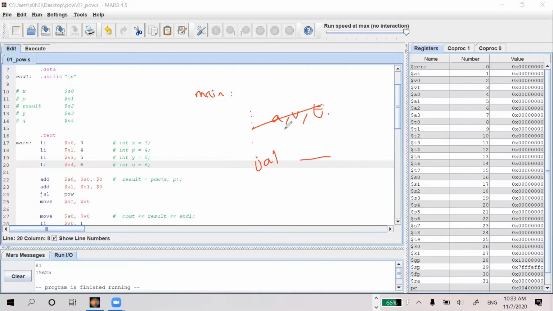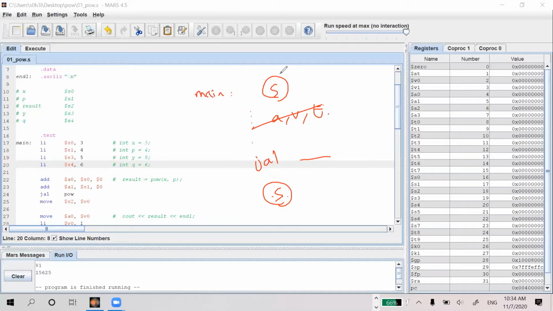Again, it depends on the code, but you want to write universal code that works everywhere. You might have a function where you say, I'm not changing any T register, but that's an exception. If you want to be safe, because later you could adjust that function, you don't want to check all places in your code to see if it depends on that fact. So if before your function you have these, after your function you don't know if they exist anymore or not. They could be changed. If you have S, that's going to be saved. So S is going to be the same value after and before. That's the key thing in here.